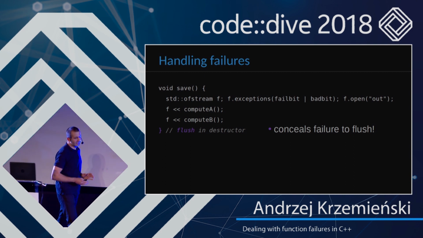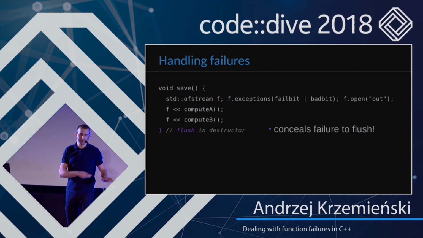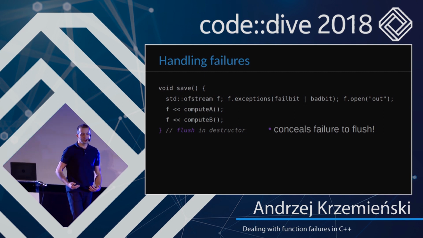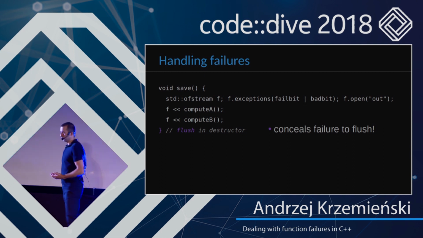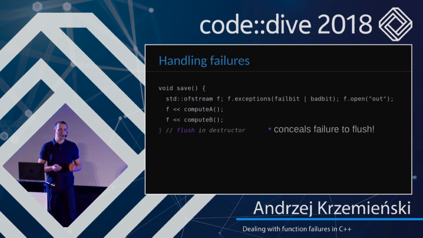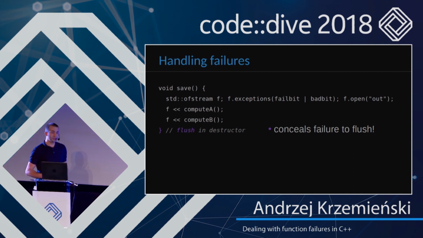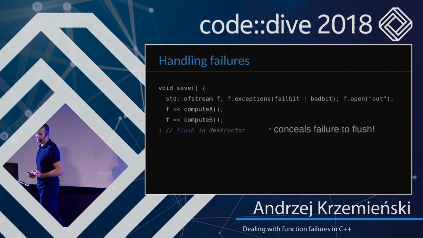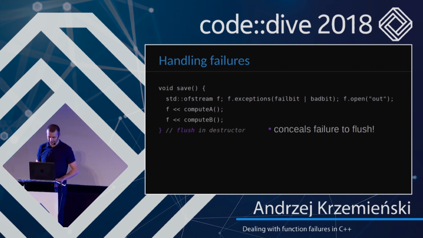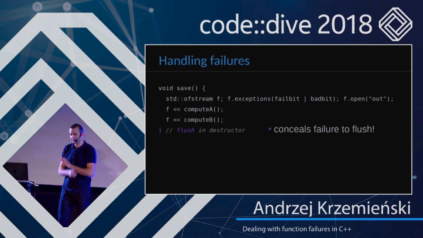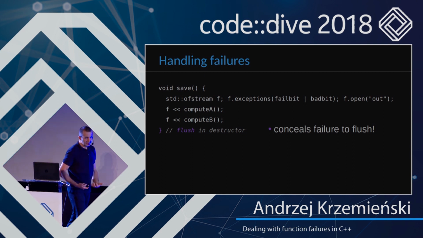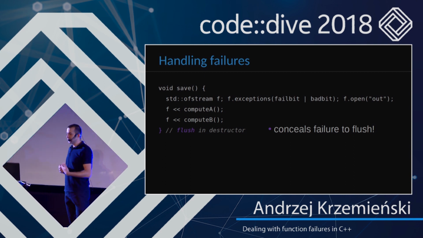buffering worked, and the real job is actually there in the destructor. This is where the data is really written to the disk. What if it fails then? And standard types do not like to throw from destructors. So they will swallow the exception and will not tell you a thing. You will not even know, the function will return successfully. You will not even know that there is no data stored in your disk. And this is because the destructor is not releasing resources, but is actually doing some job.